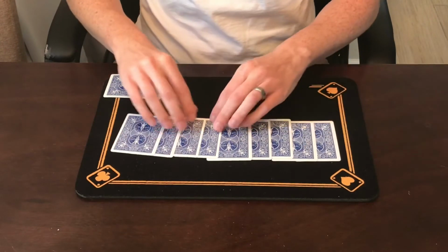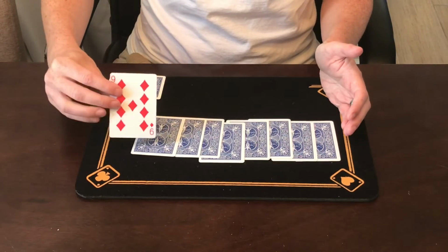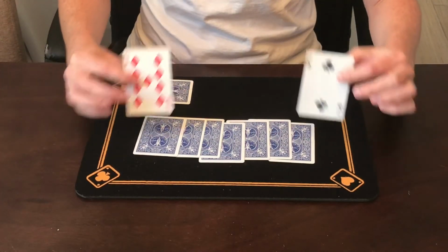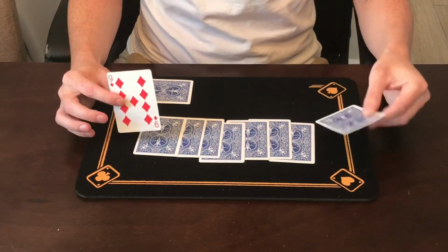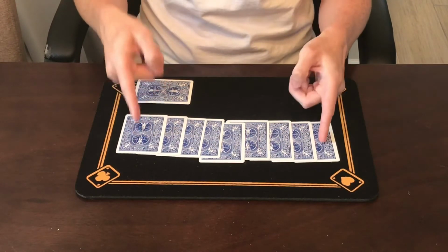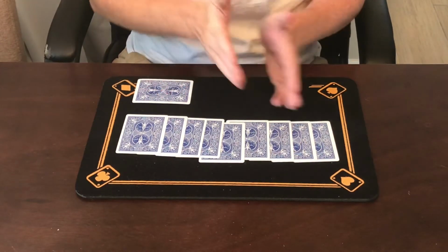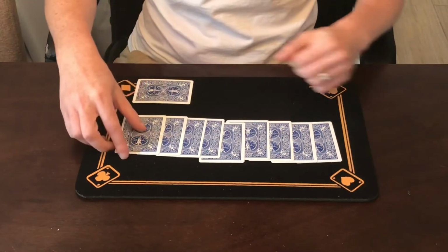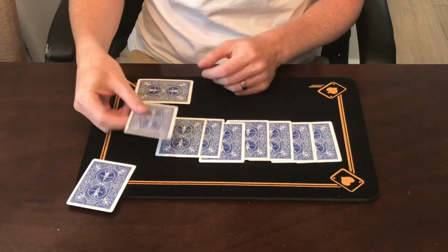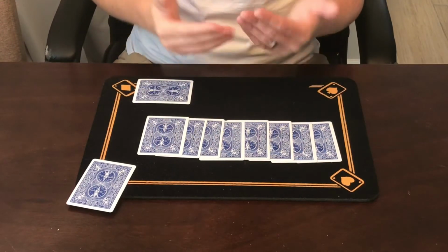Now if you'll notice, what I've basically done at this point is trap the spectator, because this card is a random card, and by picking the royal flush card, this card is also a random card. So no matter which card they pick, I'm safe. They're not going to pick one of my royal flush cards that I need. So basically the secret of this trick is that whichever side they pick a card from, it doesn't matter, when it's my turn again, I pick my card from that same side. So if they pick maybe this card, when it's my turn again, I have to pick the card from the same side, because by picking this card, that opened up a royal flush card.